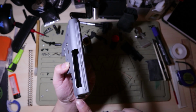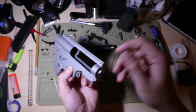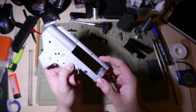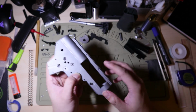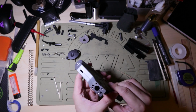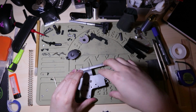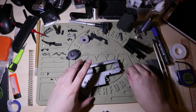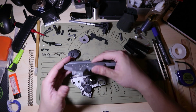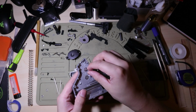Notice also that the tappet plate can move by itself. See, notice I can move it all by itself. You can hear the tappet plate moving. So that's perfectly fine. Sometimes people like to install the screws on your gearbox to test all this. You can do that if you want. I'm a bit lazy, so I'm not going to do that. At least not right now.